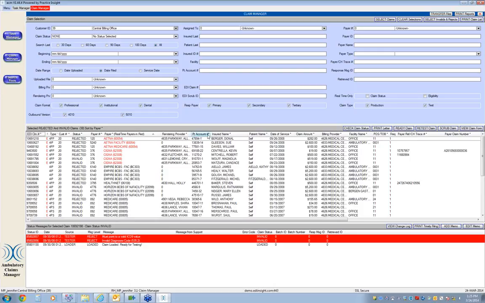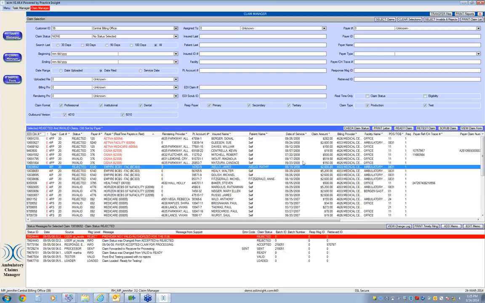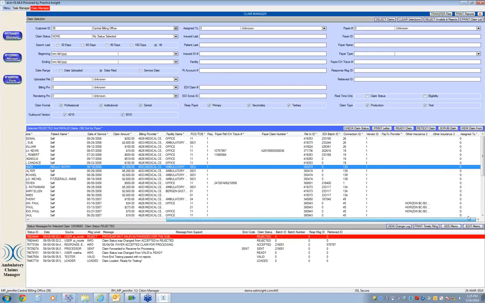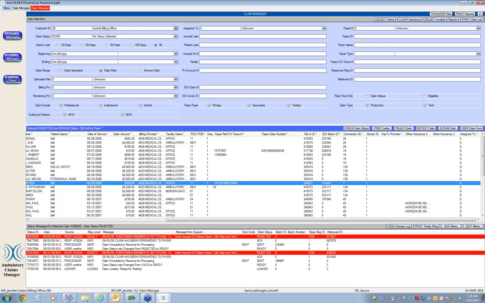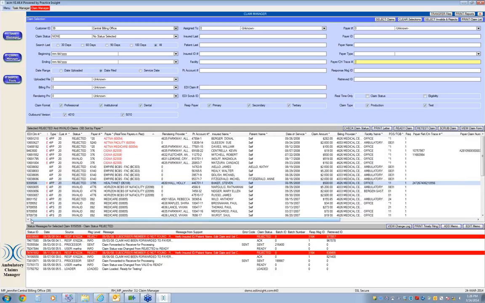Okay, rendering provider, patient account, the insured's name, the patient name, if that is different than the insured, like Kathy and James here. We have our date of service, the claim amount, the billing provider information, the facility, and as we go over, there's a few other pieces of information, but you can see it's not as much. So you should not have to scroll too often, okay. I mentioned earlier the trace number, and that if we have this number, I can take this long number and type it in here, and it will find that TSH claim ID for me. All right. But again, we always have the patient name.